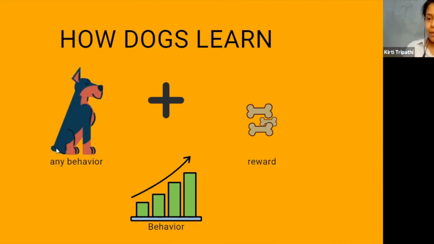You will be seeing more of that behavior again and again because the dog is just trying to be opportunistic here, and he's trying to think, 'Okay, this time I might get a cookie.' So whatever the consequence is, if you see the behavior increasing after that, that is a reward.